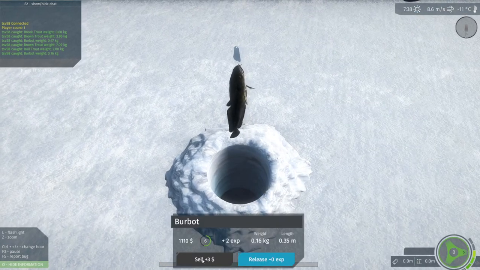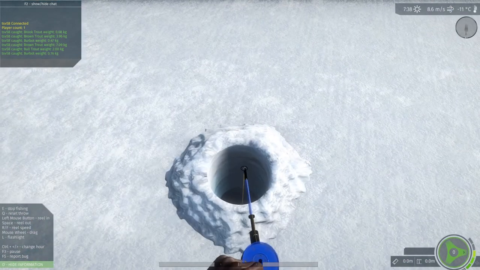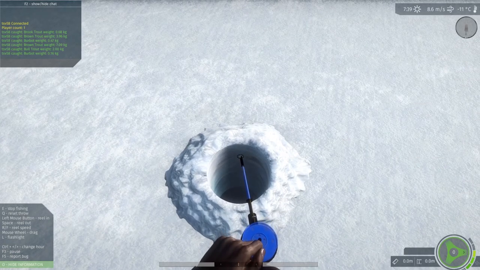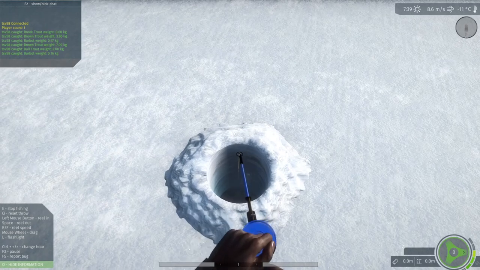Oh, not so big. Not so big. Looked a lot bigger. Felt a lot bigger. One more on this, and we'll call it a day for the ice fishing, another technique on Betty Lake that we can use. Of course, we've got to buy the equipment.